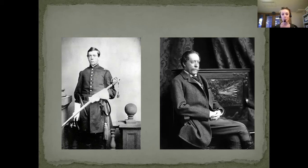And with the help of many people, Palmer was able to create a successful city. And just like you and I, the city grew every single day. And so now at the huge size that it is now, this is the city of Colorado Springs. So as you can see here, not only did the city of Colorado Springs grow, but Mr. William Jackson Palmer also grew as well. So here is a picture of him when he was serving during the Civil War. And then here are the years after. So do you guys see any differences? He looks a little bit younger here, right? Here he looks a little bit older. I think he's got a very impressive mustache going on here. So yeah, he grew just like us.